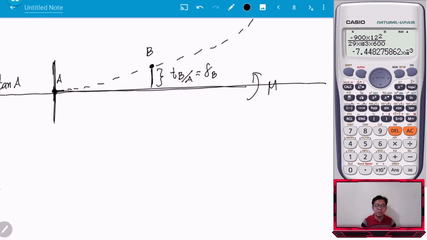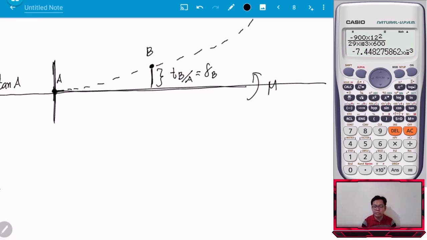So actually, depende yan sa'yo kasi yung moment area at saka yung conjugate beam, more or less same lang talaga sila. So depende lang sa'yo kung asan ka mas magaling. Okay? Kaya sa mga students ko sa review, ang sinasabi ko sa kanila, sa board exam, usually naman talaga mga cantilever beams lang yung lalabas. Pag ganito yung lumalabas, automatic, just use area moment method.